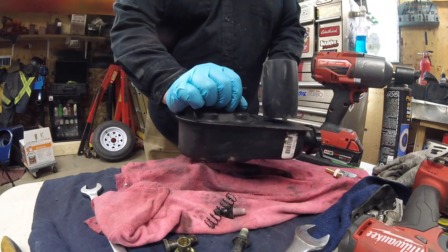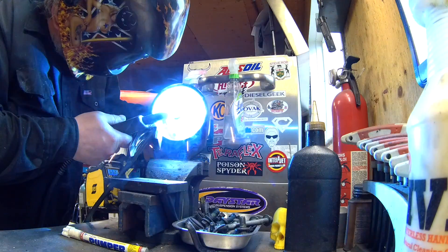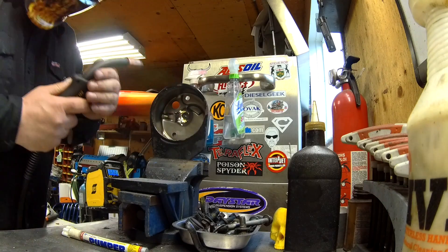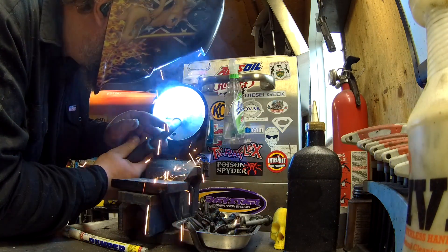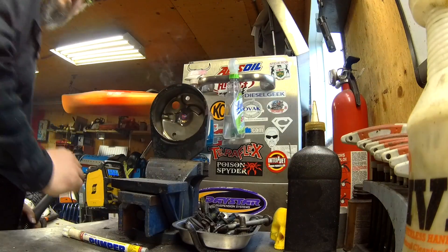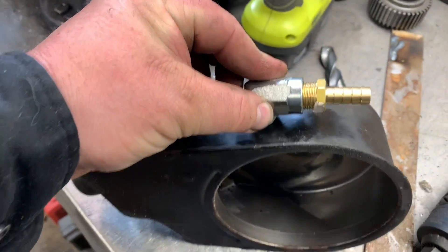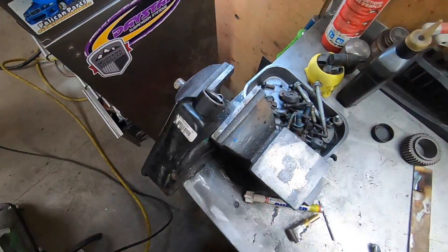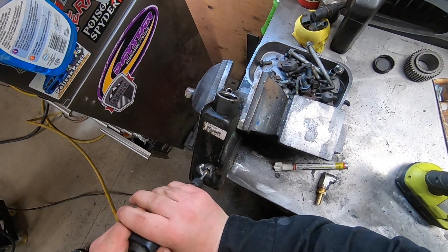Take care of the spring, then grab a mallet, tap it, and it comes out. What I did so I can get past all the tin to weld it properly was I drilled it out and I'm using a bolt as filler. I'm welding the inside first just to get it tacked, then I'm going to move my ground clip to the back and weld it up nice and solid so down the road I don't have to worry about any leaks. Right where that rust is going to start, I'm going to drill a hole straight down so the return fluid can get in easily — buff it, die grind it.